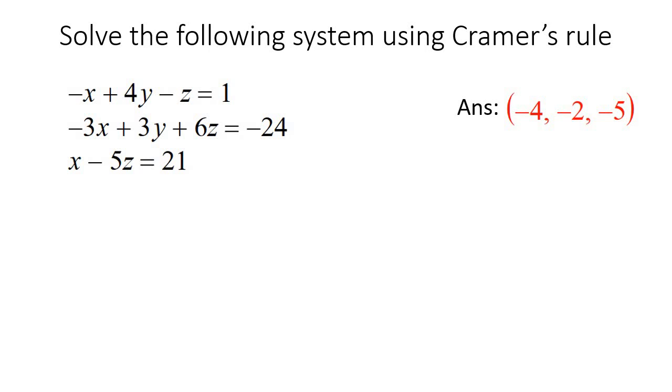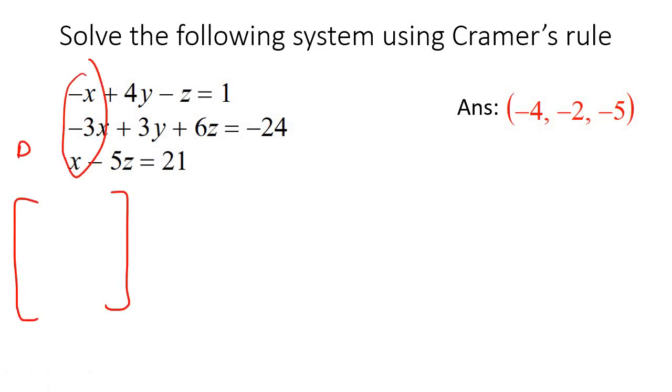Okay, so remember, step 1, you want to get your D matrix. The way that you do that is you make sure the x's are all aligned, the y's are all aligned. I don't mean that the y's must be above all the y's. I mean that x's first, then y's, and then z's, and then all the other numbers on the other side. So let's go turn that into a matrix now, and this is just the D matrix.